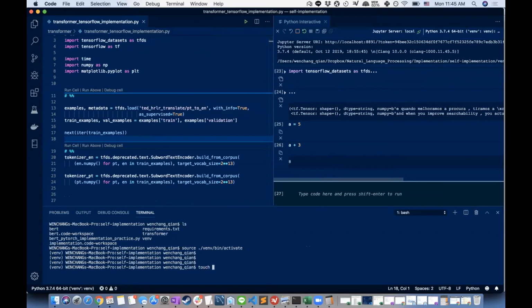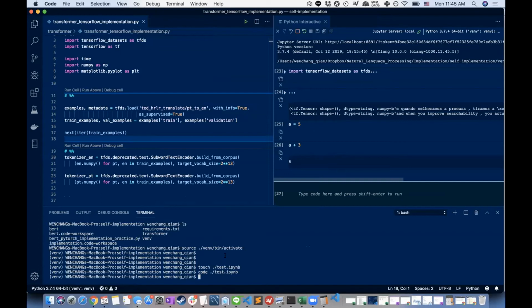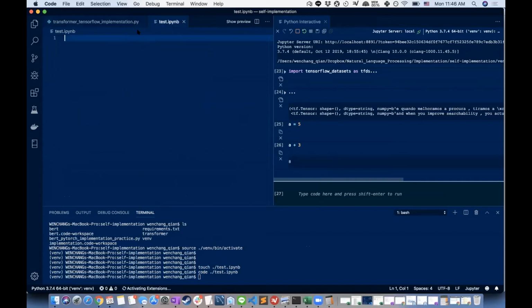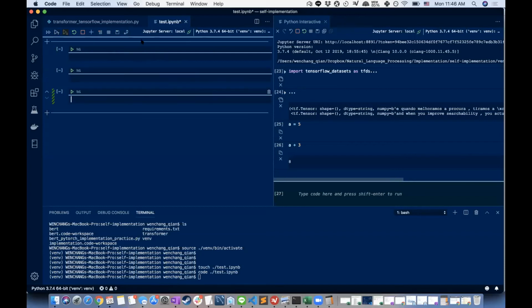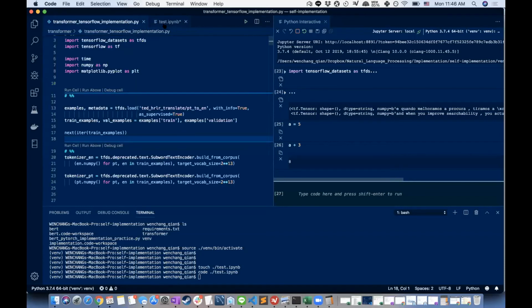So if I just test .ipynb, then this itself will become a Jupyter Notebook. This is a little different because this has its own Jupyter Notebook cells, and you can't really turn this easily back to .py.